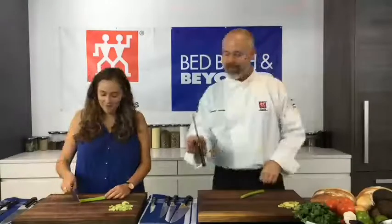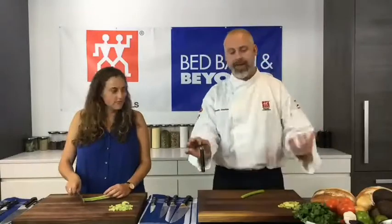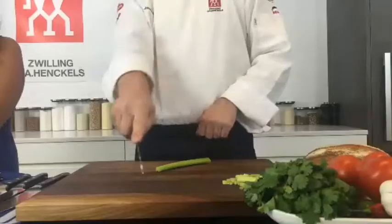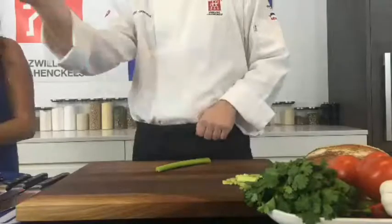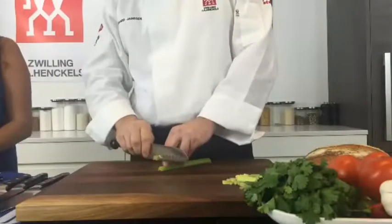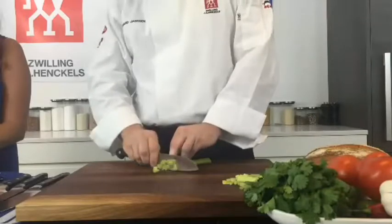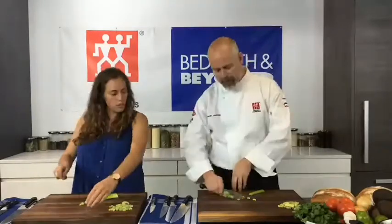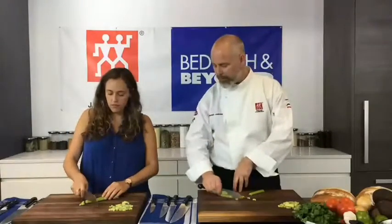Awesome, thank you. So let me show you how to chop. We're holding the knife in the same pinch grip as we did before with the German knife. Great. Don't put your finger on the blade like this. The other three fingers are loosely around the handle. And we're going to make a chopping motion downwards, but also slightly forwards. Meaning towards the front of the cutting board? Correct. So you're going to drop it and move slightly forwards.